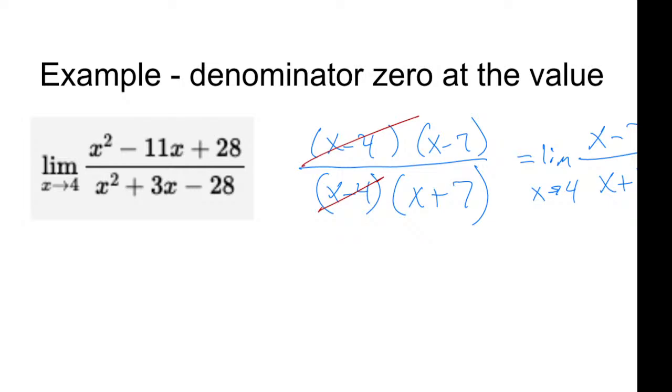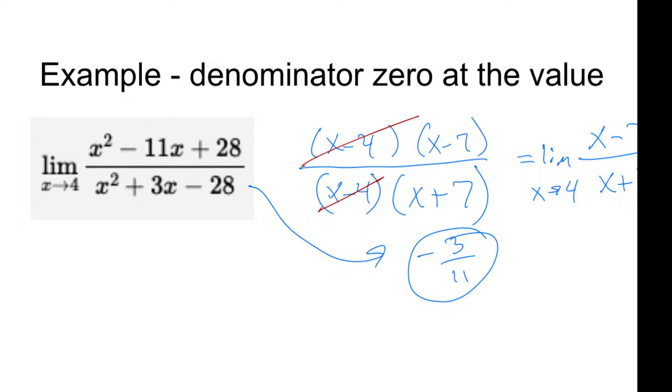And again, I can break it down, limit on the top, limit at the bottom. Or I could just say, well, they're both polynomials, right? So I can just evaluate. I can use that substitution law. And that's going to give me, what, negative 3 over 11. So our limit to this thing is going to be negative 3 over 11.